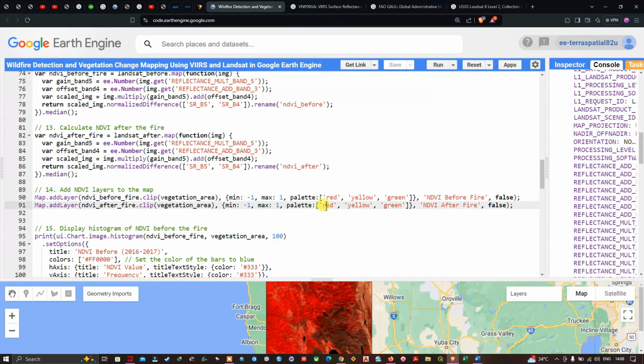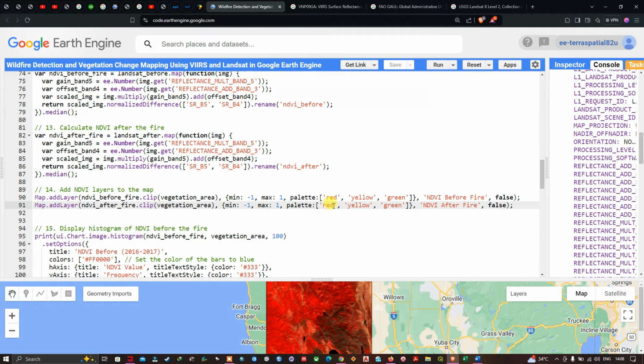Similarly, we define this output layer as NDVI before fire, and to add the after fire layer we define a similar function, Map.addLayer, NDVI after fire dot clip vegetation area, minimum and maximum values set to -1 to +1. The NDVI value ranges from -1 to +1, and the color palette is red, yellow and green.